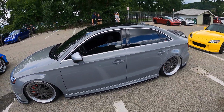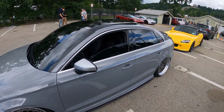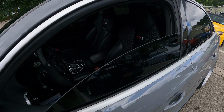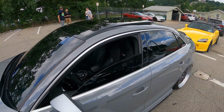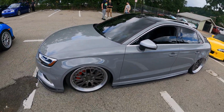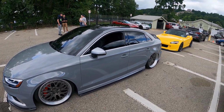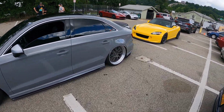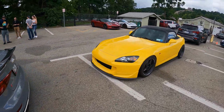I feel like the RS3, you have the right seats in the car. These seats look a lot like my seats in the S6. So you have proper bolstering, and this could actually hold you when you start driving the car hard. This is a driver's car. Personally speaking, 5-cylinder turbo, car just sounds mean. Sounds different.